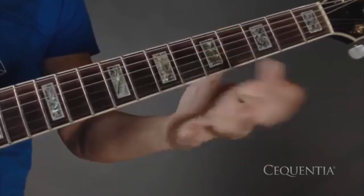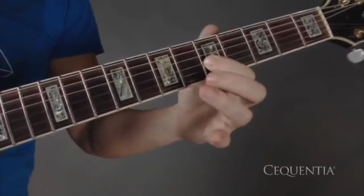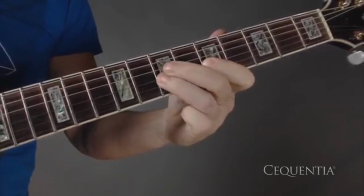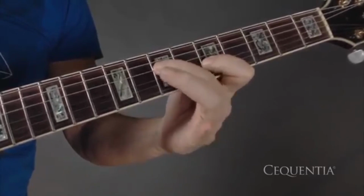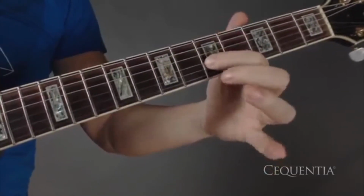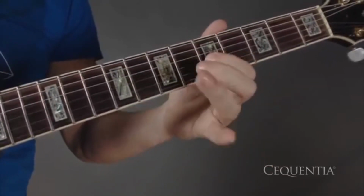So you simply hammer on, it's just that little exercise here, fifth fret, G string, pick that, and then hammer on to the seventh, and then pick that note on the D string in the seventh fret, with a downstroke, and then an upstroke again, and then you're back to the start here, in the seventh fret G string.